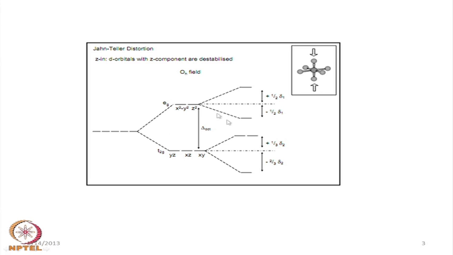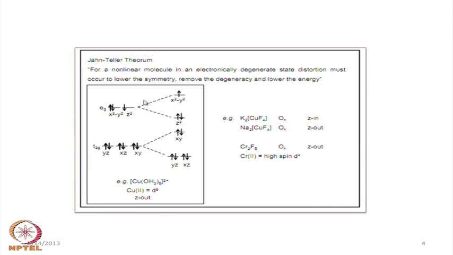So, this is basically the one for the compressed situation, and for other situations we can have K2CuF4, potassium tetrafluorocuprate, and sodium tetrafluorocuprate. So, interestingly, within the crystal lattice these molecules are showing CuF4 situations, but due to the different types of crystal packing in this particular situation.